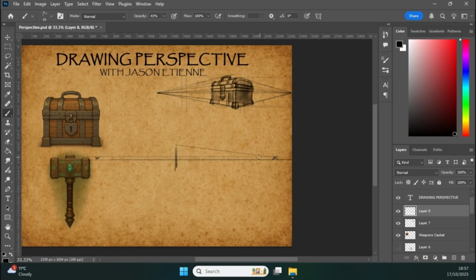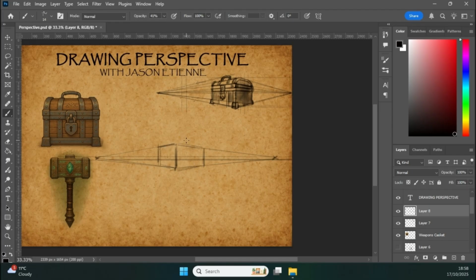And then just like before, we can go and create these receding lines. And then make a decision about where the hammer is, so obviously it's going to be longer. So this would be that part there. So the hammer shape itself is relatively simple.